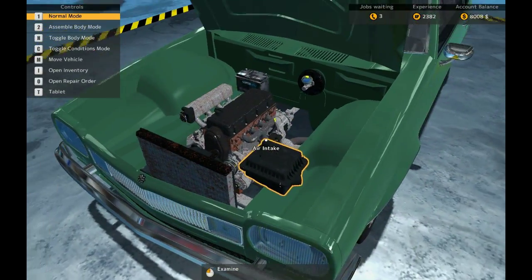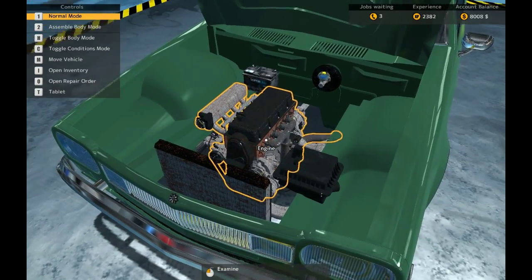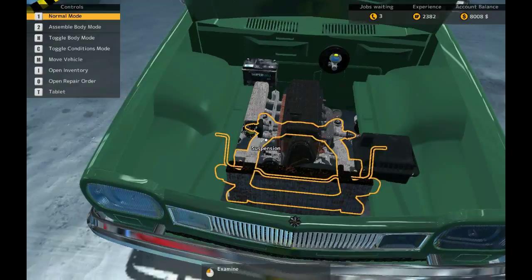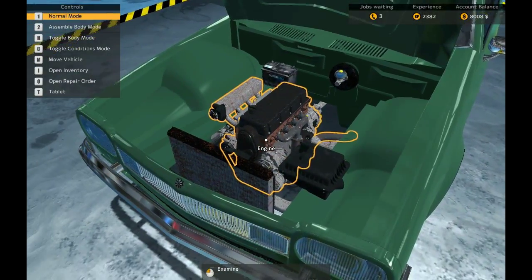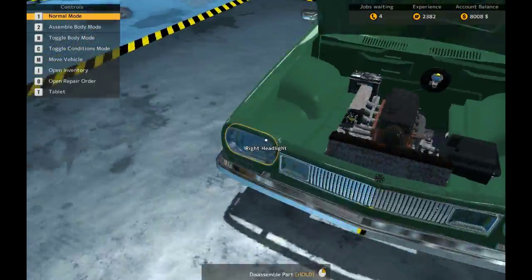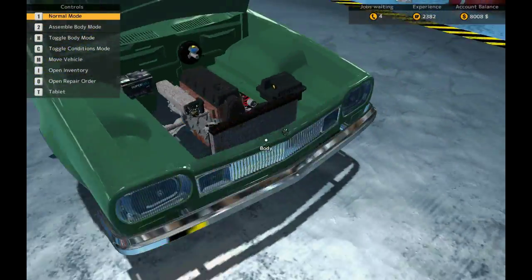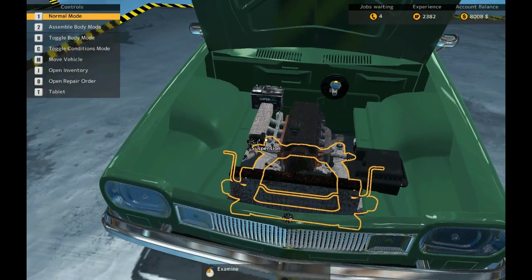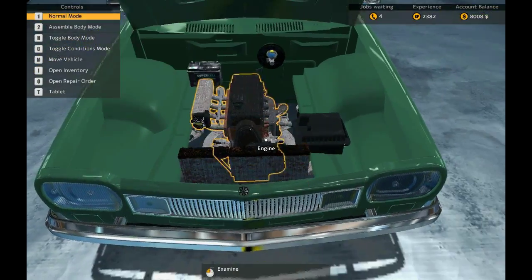So just so you know, guys, you see how there's 1 tube, 2 tubes, 3 tubes, 4 tubes, and here on this side there's 1, 2, 3, 4. This is a 4 cylinder. 4 out, that's the exhaust. 4, this is for the fuel. 4 coming in, or air. See? The throttle. And so, yeah.